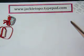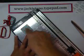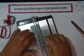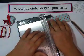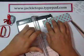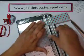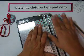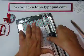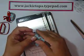So now to make the bottom, make your strip of designer series paper, however tall you want your box. Mine's 1.5. And you're going to score it. Oh, and this is 4¾ inches long. So you're going to score it at 1⅛, and move it over to 2⅛, 3⅜, and 4⅛, which is 4¼. And that will make the center of your box.